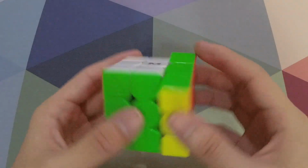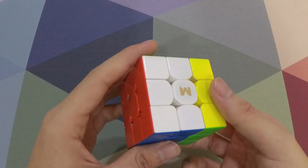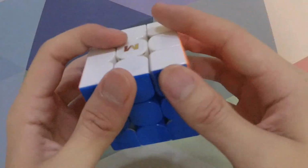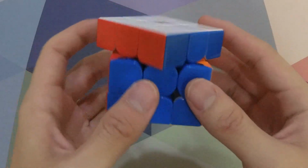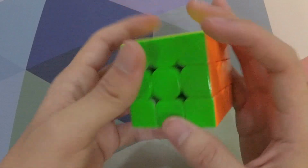But the magnet strength right now is pretty good. It's very nice to my liking. I think I like this kind of strong magnets. And inside has primary internals, which may give a smooth feel to the cube.